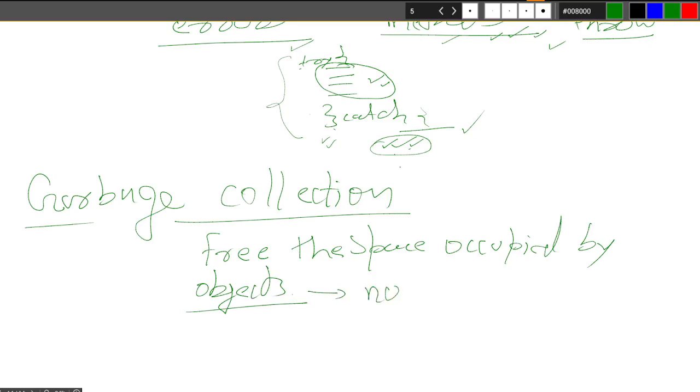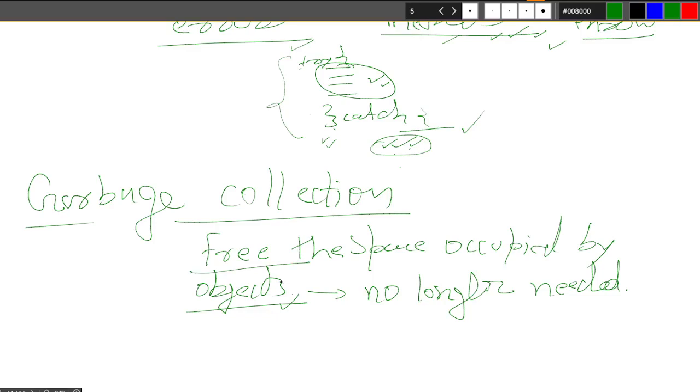No longer needed. So in the system, such objects which were defined and now they are of no use, those objects can be removed from the memory, and that space can be freed up.